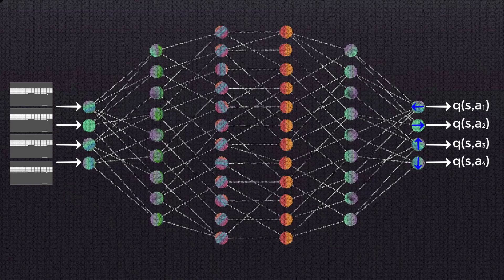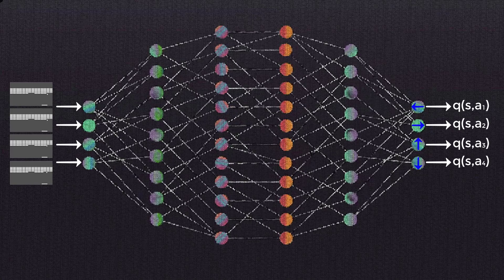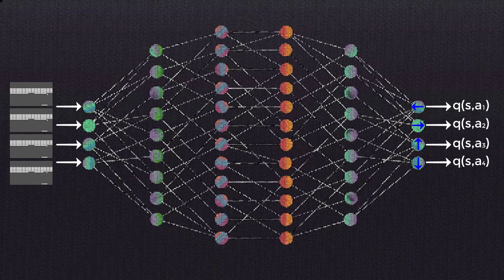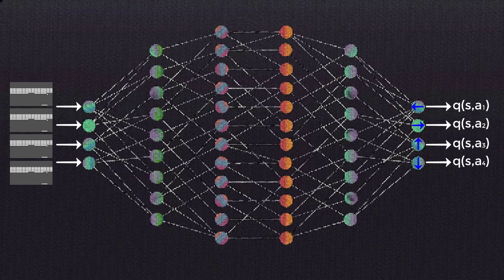Alright, so now we know what deep Q-learning and deep Q-networks are, what these networks consist of, and how they work. When I was originally learning about DQNs, I expected some new and mysterious neural network, but really there was nothing new about the network at all — we're just utilizing a CNN to solve a different type of problem. Let me know in the comments if you're feeling the same way. Stay tuned, because in the next video we'll continue discussing DQNs and dissect the training process step by step to prepare ourselves to create and train our own DQN in code. Please leave a thumbs up and be sure to check out the corresponding blog post as well as the Deep Lizard Hive Mind for exclusive perks and rewards.